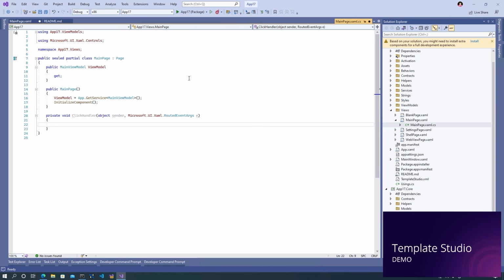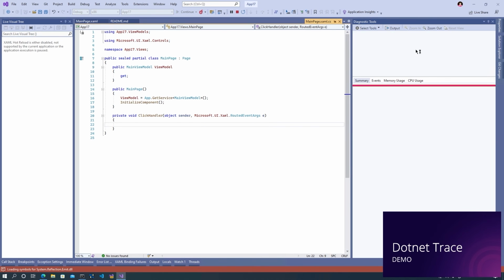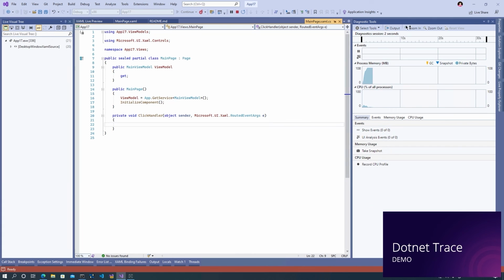So the last thing we're going to really look at is just some of the performance characteristics of WinUI and how you can take advantage of some of the tooling to actually analyze your WinUI-based application. Now, the first one is if we run our application, you'll notice that the diagnostic tool panel basically appears, and we can actually see some runtime metrics for our application. So you can see things like memory usage, processor usage, etc.